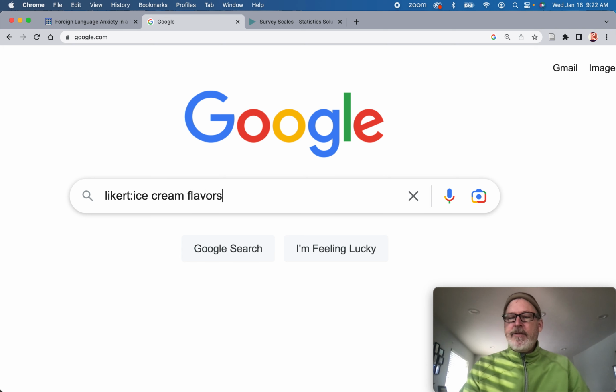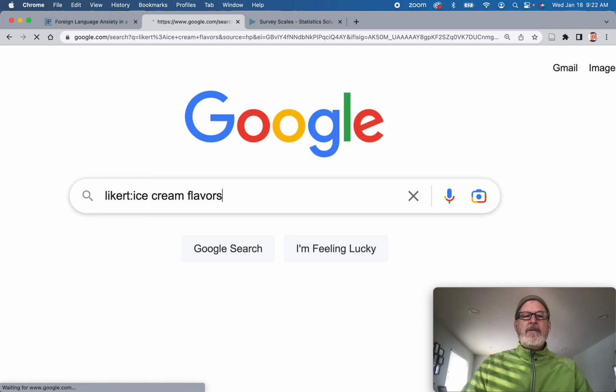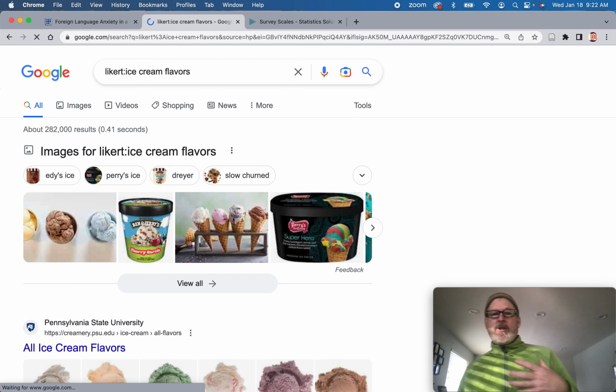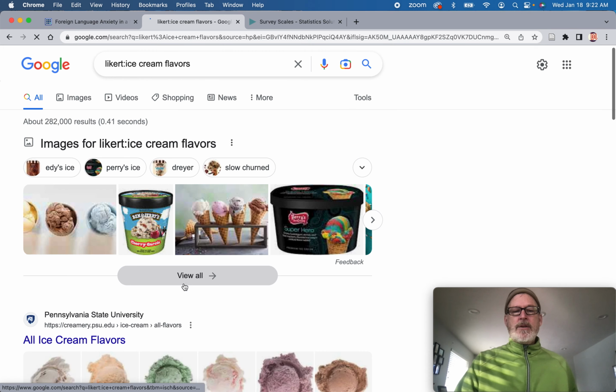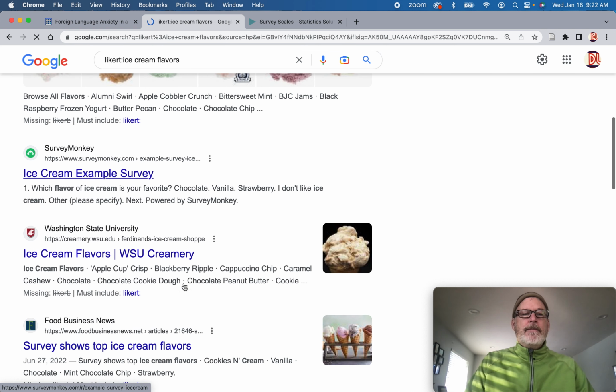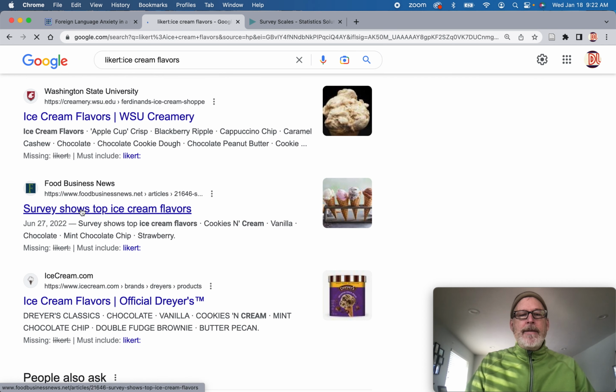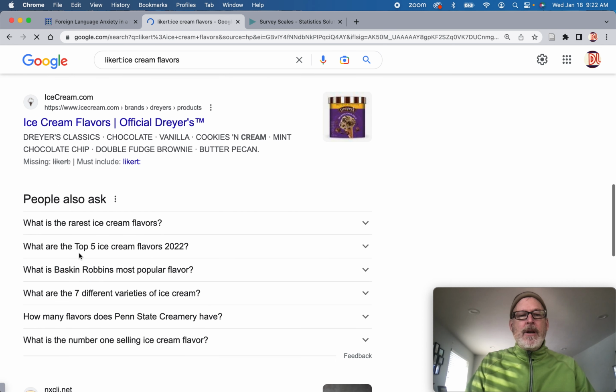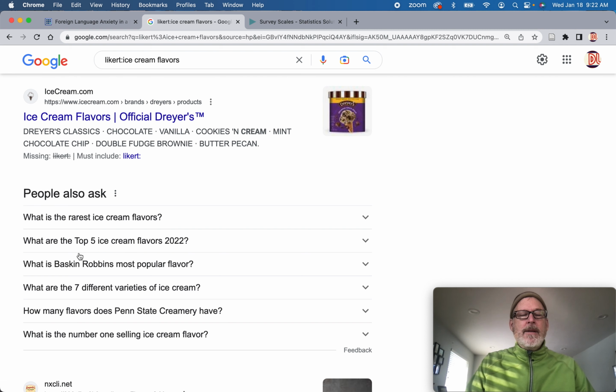What's your favorite ice cream flavor? You should be able to find instruments or scales where people have put together surveys. Yeah, there we go. Ice cream example survey, and these are on a Likert scale.